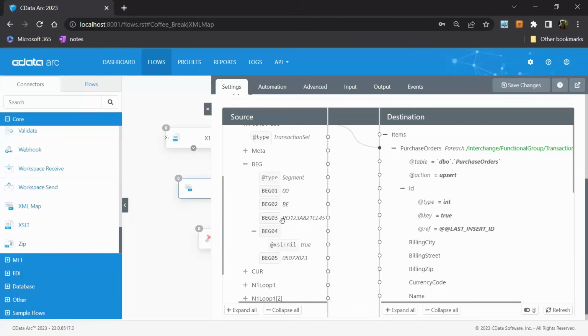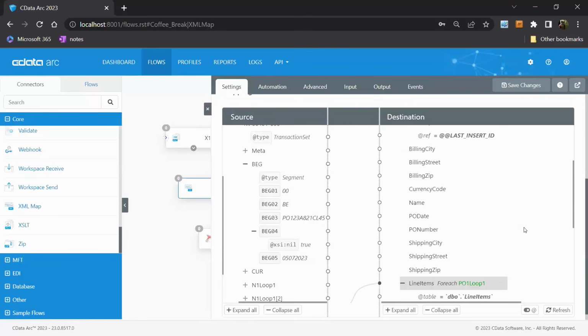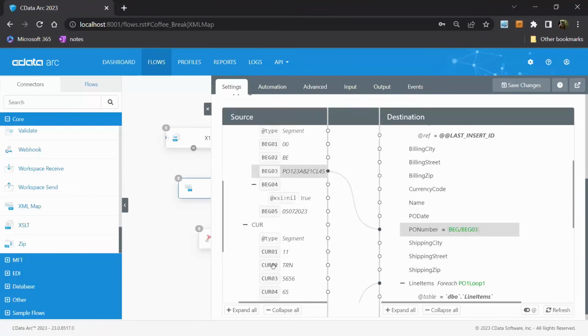When you drag and drop a leaf element, it'll just take the value from that element in the source and insert it into the element in the destination. So let's say I want the PO number. It's a pretty important value to have in this mapping. So I can drag and drop the BEG03 element. That's the element that contains my purchase order. I can see the test value here to confirm my suspicions. And if I just drag and drop it over here, it creates this mapping relationship. It's reading the value from this path in the document to populate the PO number when it inserts into SQL Server. And you can continue mapping other values like this. This is a very simple principle. So the currency code and other values like that.